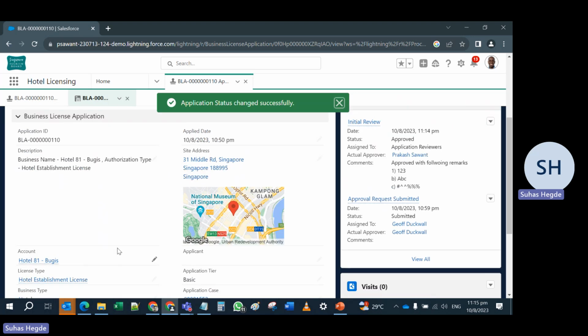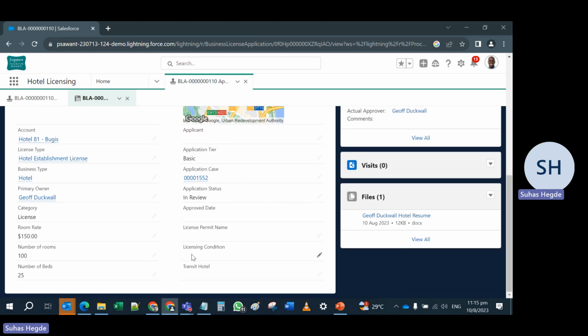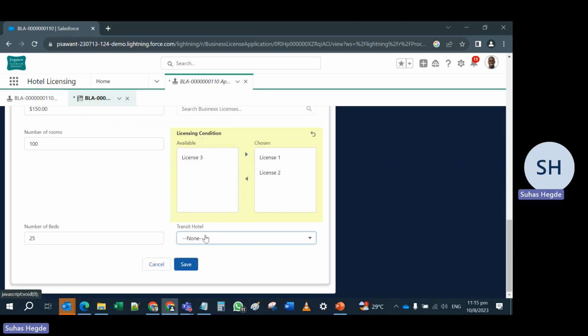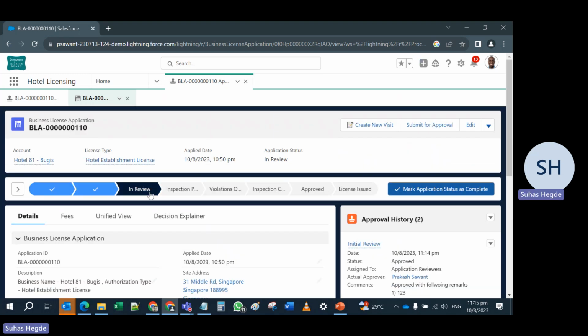Then I see one more time that all the information is appearing or not. Oh, I realize that the license condition is missing. The license condition is license 1 and license 2 for this particular hotel, and the transit hotel is yes. What I do is I click yes, I click save, and then I will create an inspection site here.